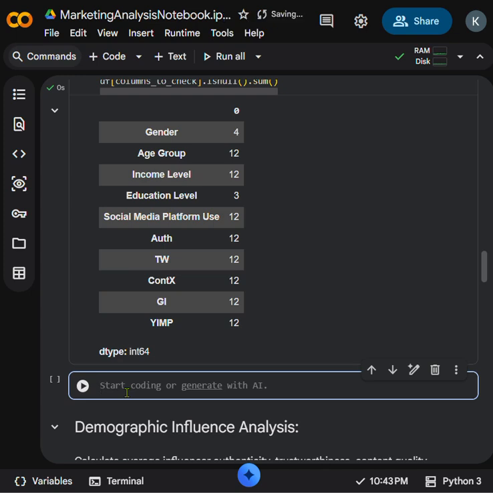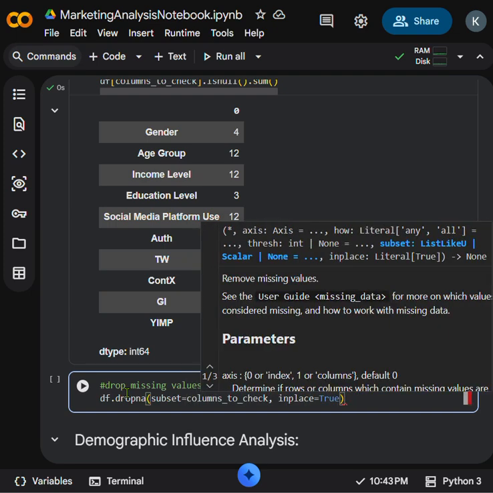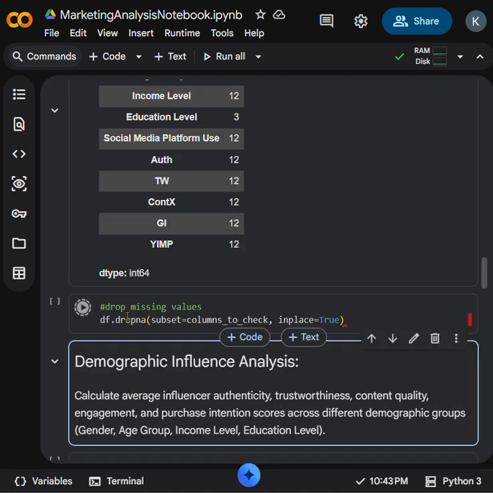So I want to drop missing values, or to handle them. So what I'm going to do is I'll just simply say df dot, the method is dropna, then I'll define what I want to drop, and the columns I want to consider, and then you discover that it's gone.